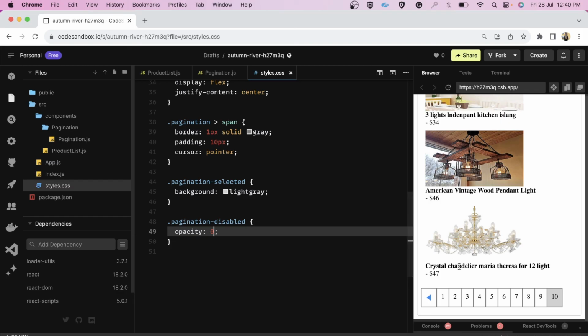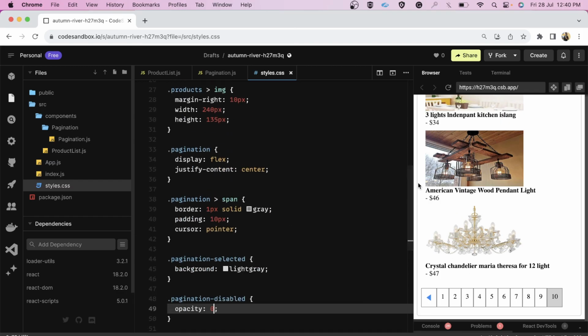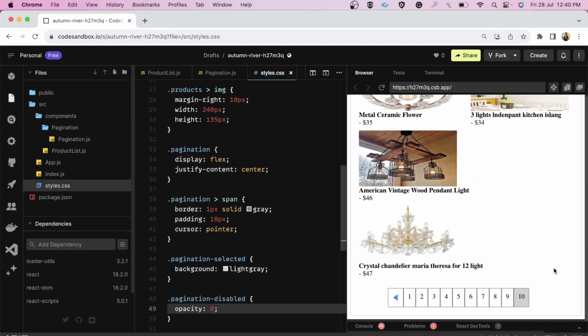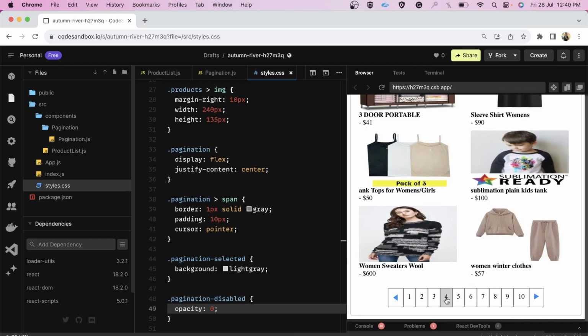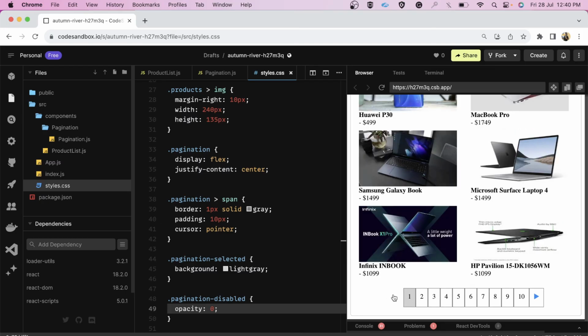So cool friends, as you can see over here, yeah, it's working. We are on the 10th page, so this particular right arrow is disabled. Similarly, let's try to click on the 4th page. Okay, so it gets selected. On first, it gets selected, and the left arrow is disabled, or we can say removed.